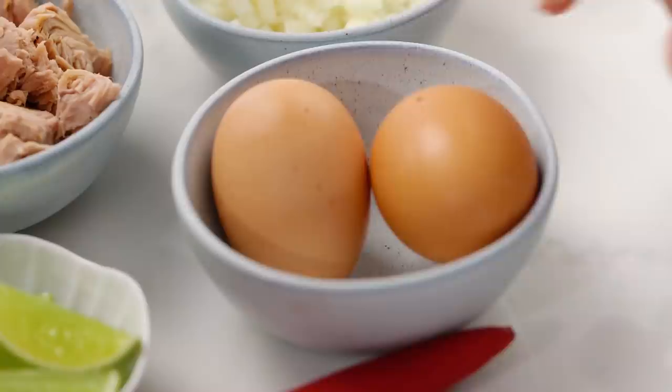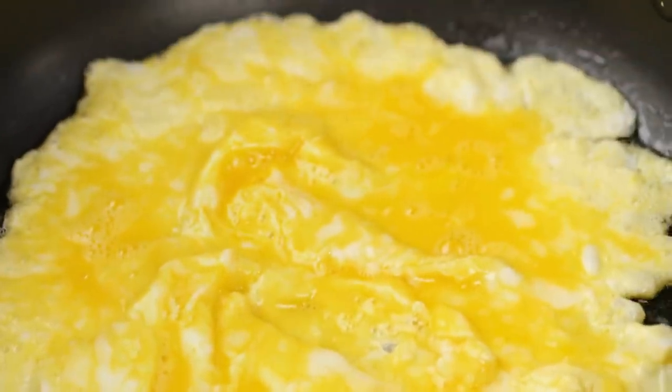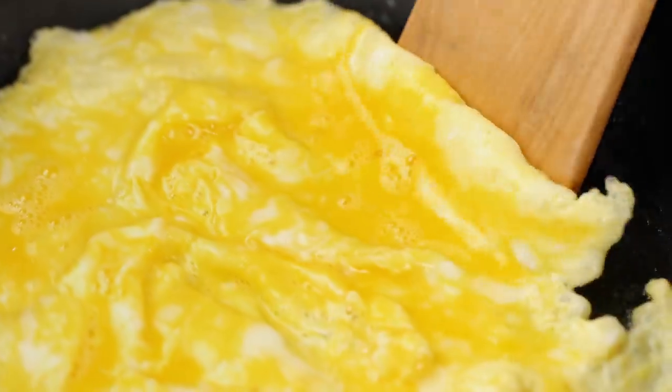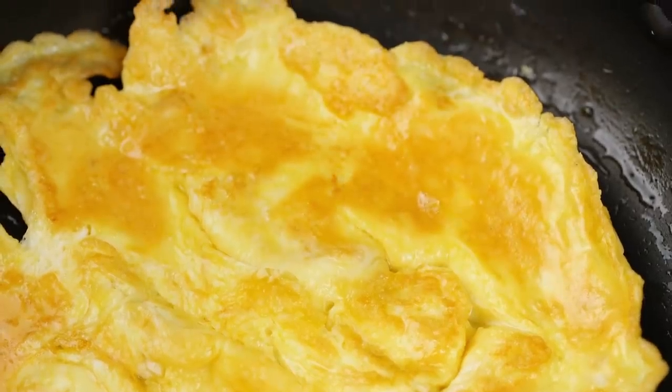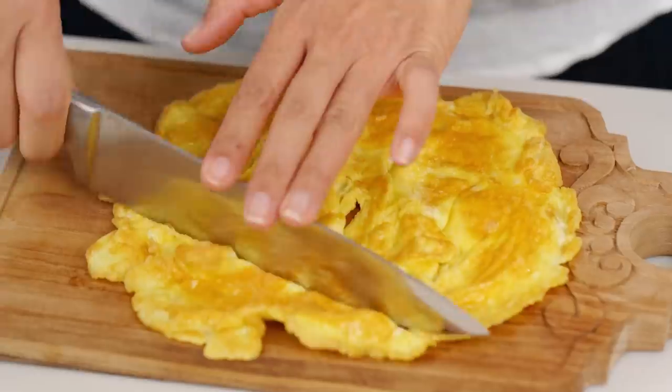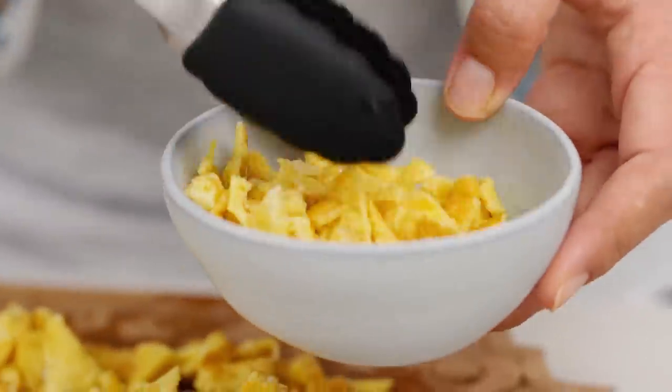Let's get going with the eggy omelette first of all. I just need two eggs — give them a whisk. When your pan is hot, add in some oil and in go the eggs. I am looking for a set omelette here. I just like to kind of swirl it around and push that egg around so it cooks a little quicker. Once everything looks set on the top, you just want to flip it over. Look at that beautiful golden colour! Even just a simple Asian omelette always makes me so happy. Get this out and we are just going to sort of slice and dice, pretty rough. And that is our omelette done for the fried rice.